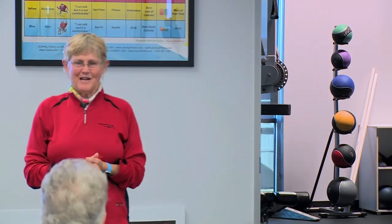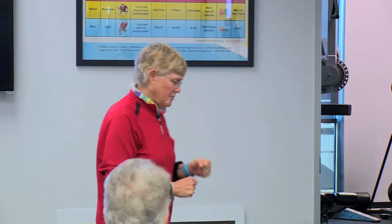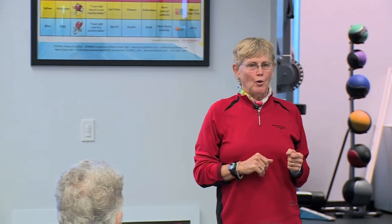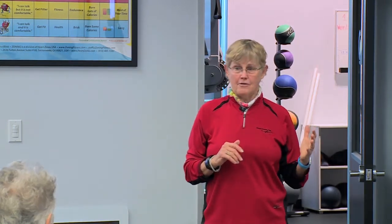And usually your happy place is in this yellow zone. I love this yellow zone. I'm happy. But as soon as I go through T2, my high threshold, I get over here, I go, oh, I can stay here maybe, if I'm not very fit, 10 minutes. If I'm kind of fit, 30 minutes. If I'm a Tour de France rider, I can stay for an hour.